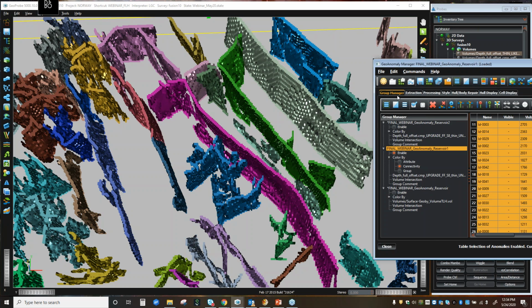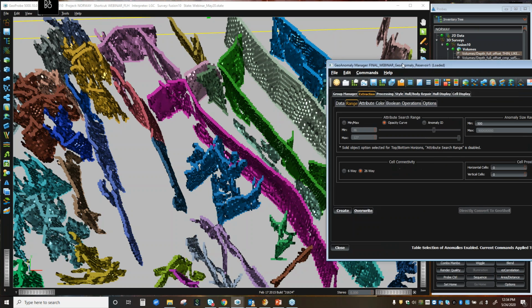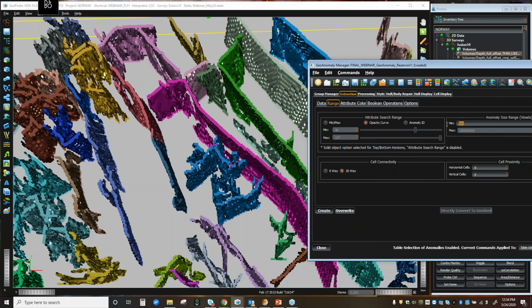So it's all doable. This is not something that we cannot do. I can even say my minimum anomaly should be 10, or maybe 100. This way I can pick more. The lower I go, the more I can pick from those data sets.